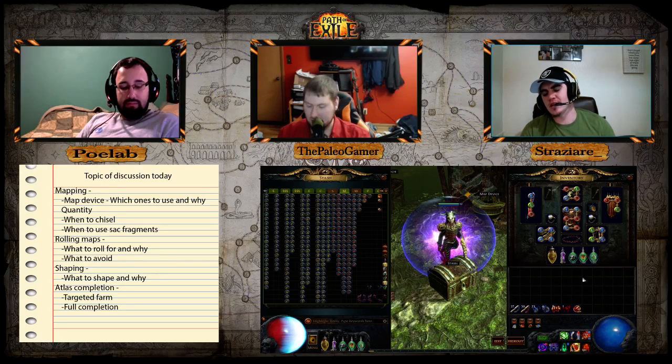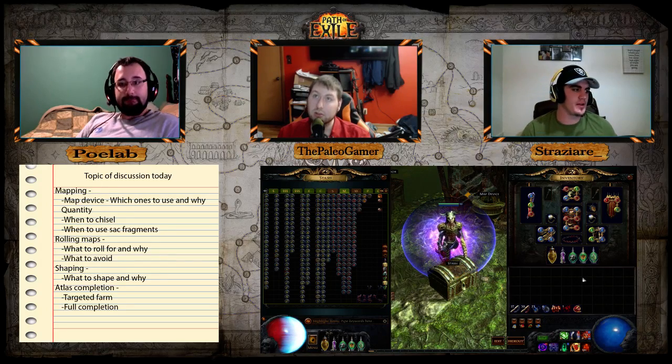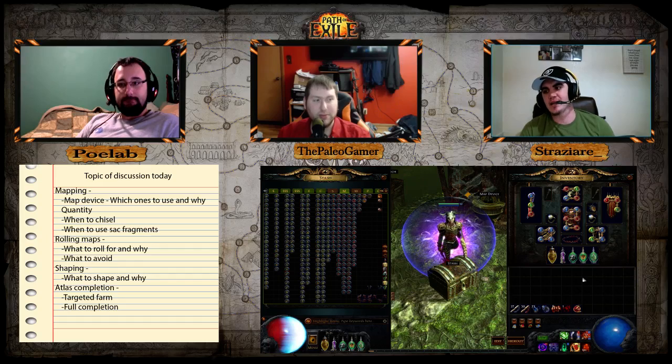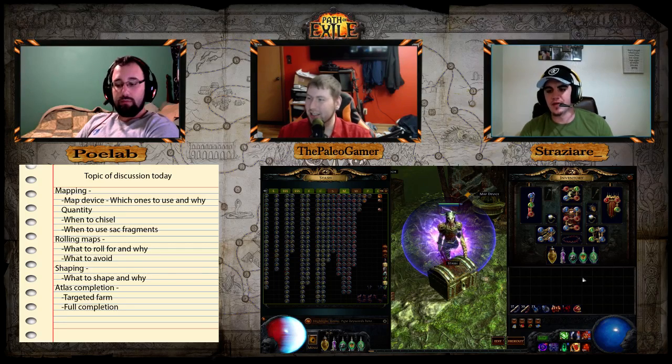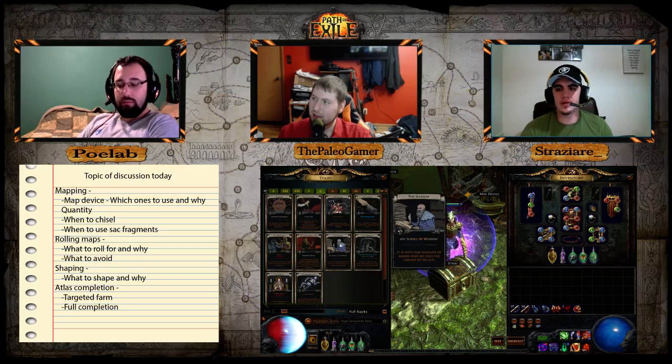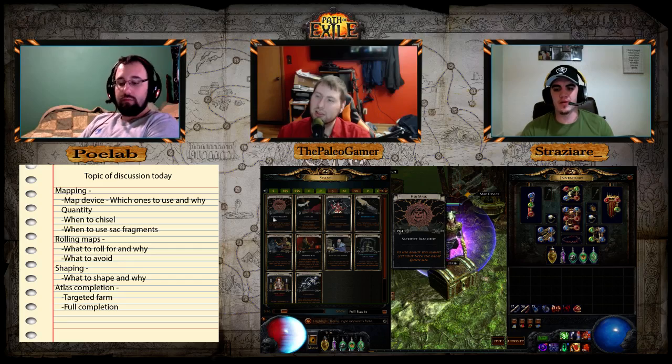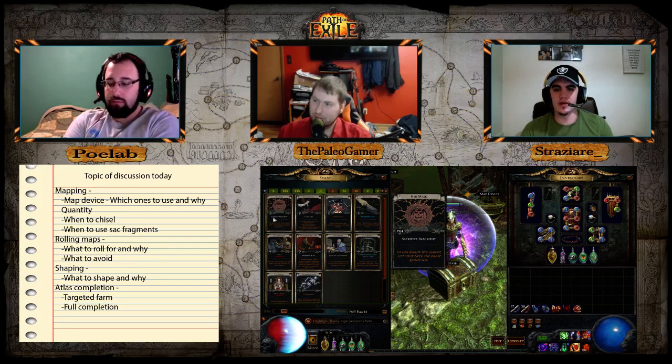Also, the thing is, when you don't do white maps early, you're also missing out on Her Mask, the div cards. They drop like candy, so that kind of sets you up for Atziri farming. So if that's your plan, you probably should do white maps. But if you don't really care about Atziri, then it's not a big deal.